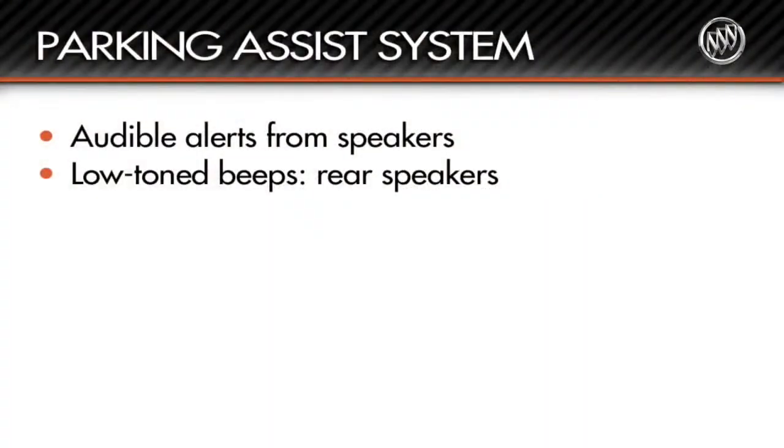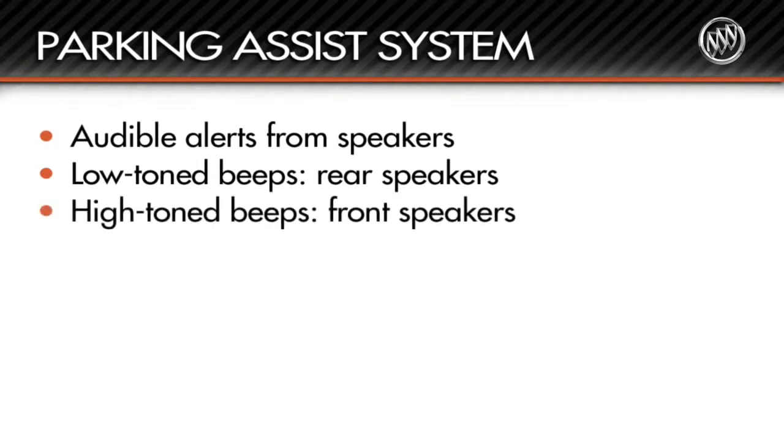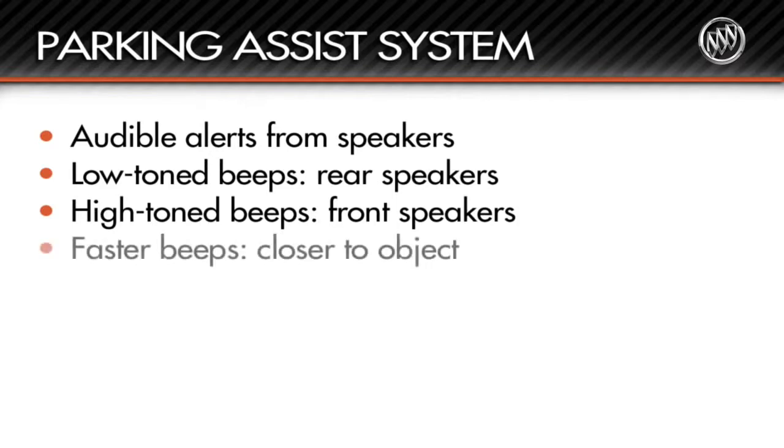Low-toned beeps from the rear speakers are for objects up to about 8 feet away from the rear bumper. High-toned beeps from the front speakers are for objects detected in front of the vehicle, up to about 4 feet away. The speed of the beeps increases as the vehicle gets closer to the object.